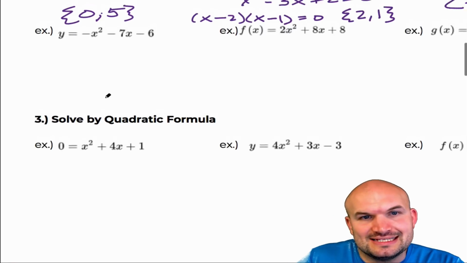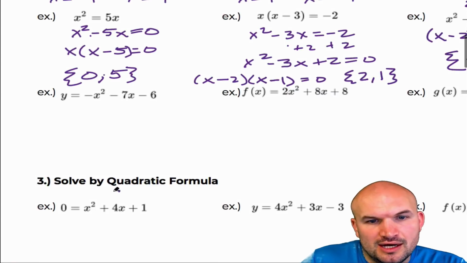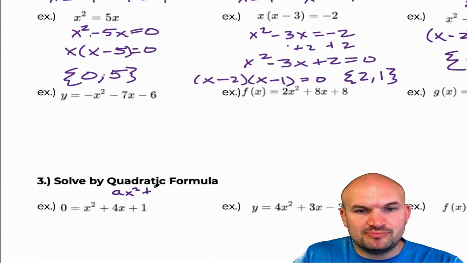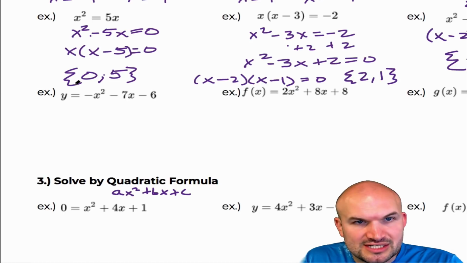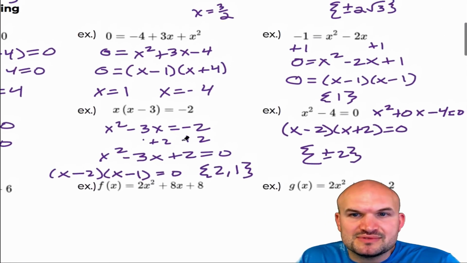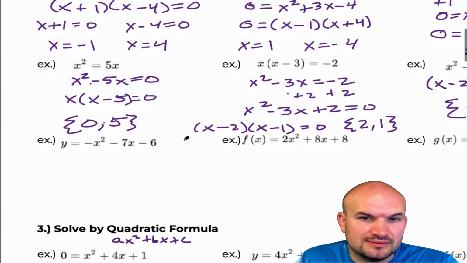And what I mean by a is not equal to 1, I'll actually write that over here. The standard form of a quadratic is ax squared plus bx plus c. And that's important for the quadratic formula, but it's also helpful in factoring, understanding that the coefficient of our x squared is represented by a. And in all these problems that we did, a was always equal to 1. The coefficient of x squared was always equal to 1.